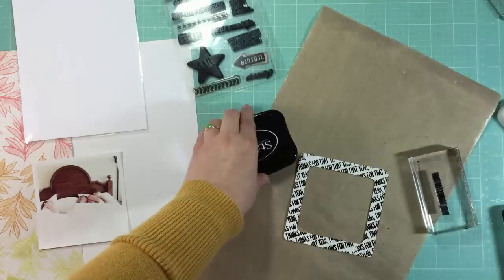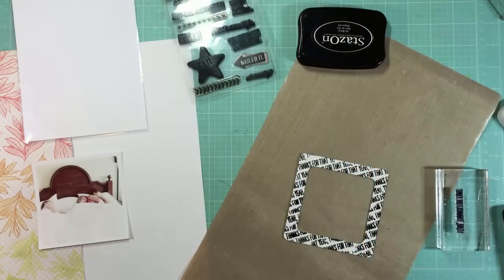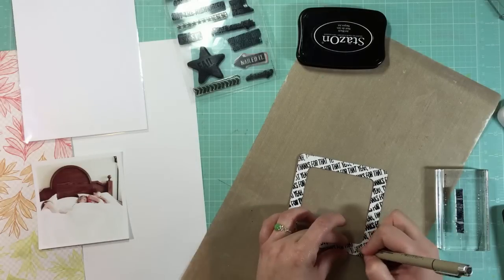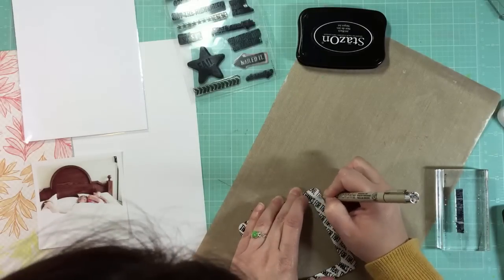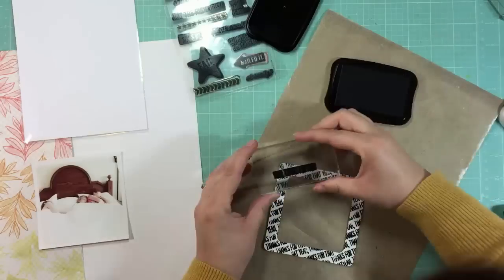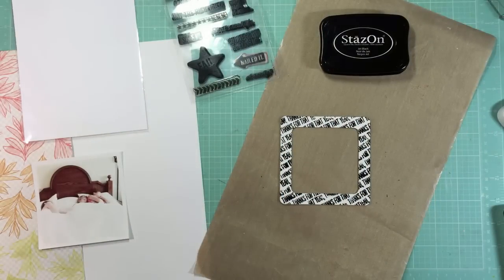And I think that's an awesome way to look at your stamps. Rather than looking at it as a leaf or phrase, think about how you can make it into a pattern. I thought that this frame would be really cute with a text print on it, so I created one. So I'm just going ahead and filling in a few of the spaces that didn't stamp perfectly well with a pen here. And it's okay that it didn't stamp perfectly. Again, it's more about the pattern than the actual phrase.